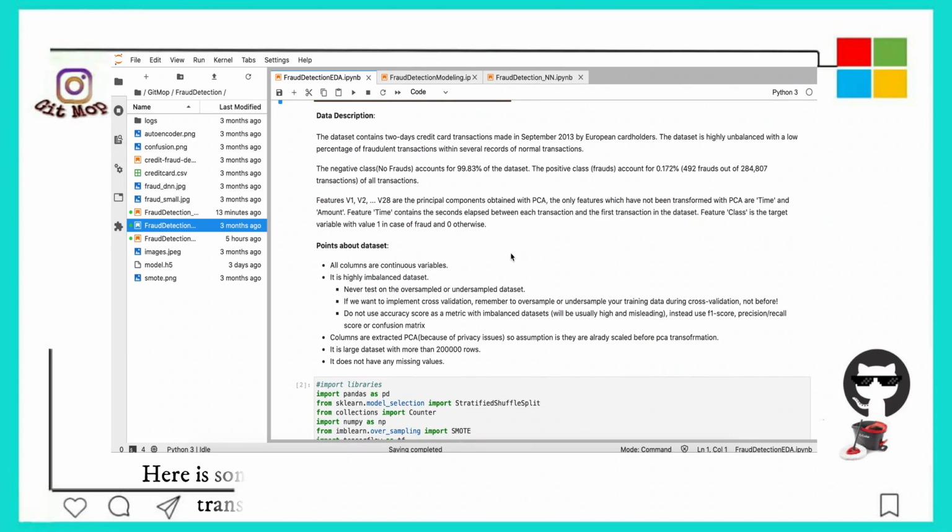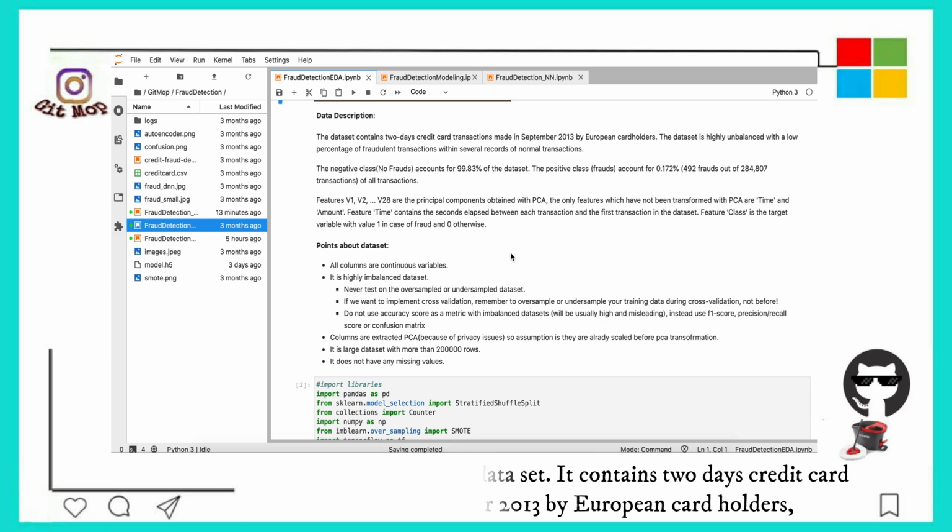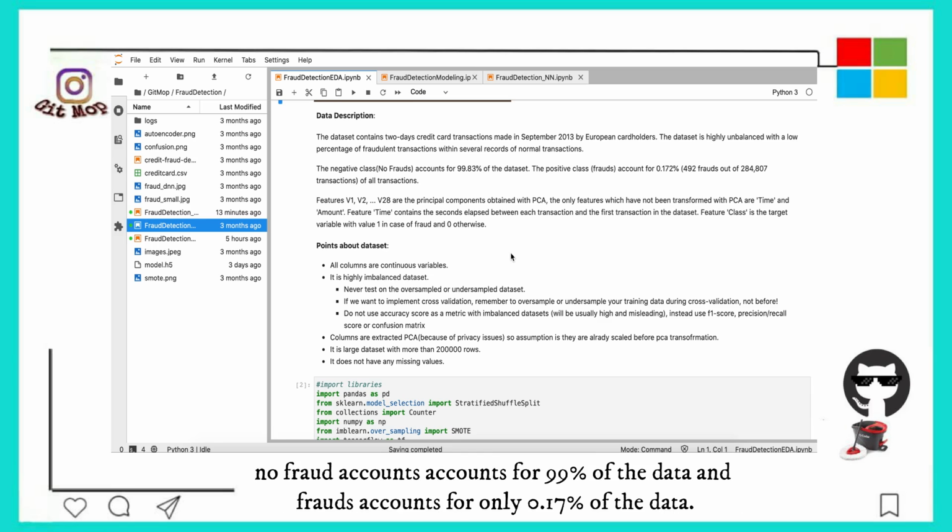Here is some explanation about the data set. It contains 2 days of credit card transactions made in September 2013 by European cardholders. Non-fraud accounts for 99% of the data, and frauds account for only 0.17% of the data.